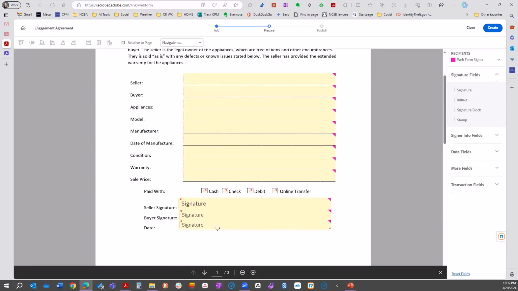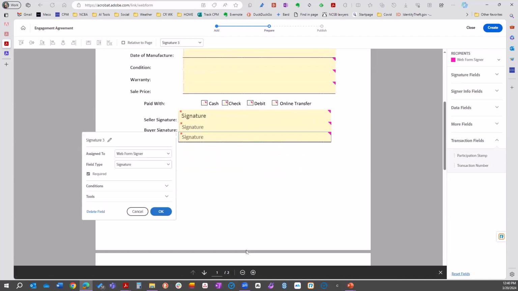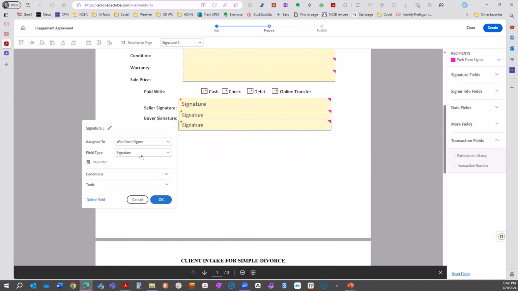So if I wanted to change this to a date field, then I select it and I go over here and under the drop down, look for the type of field that I want, or I can right click on this, click edit, and choose date and click OK.